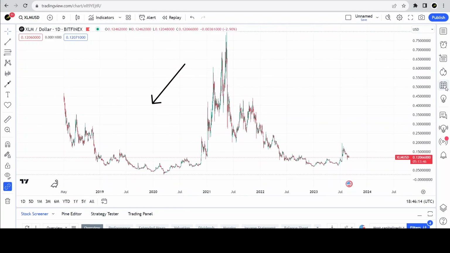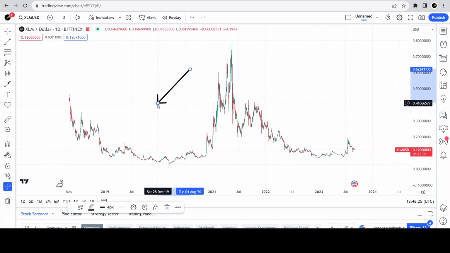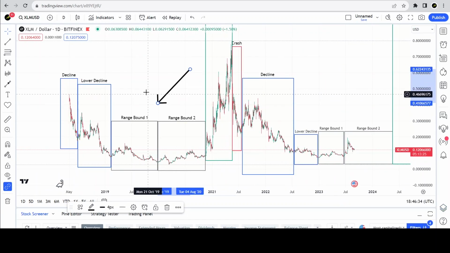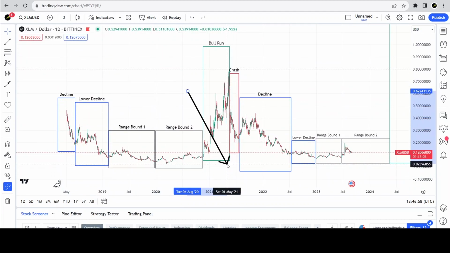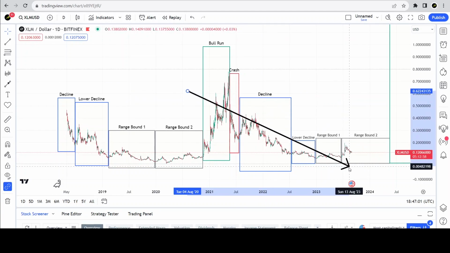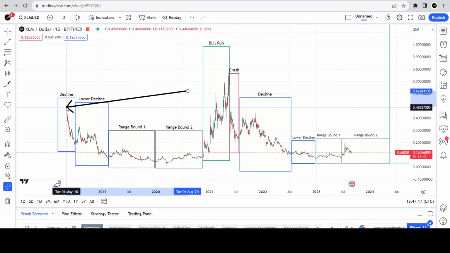So if you look at this chart, you can't easily tell that it is a repetitive structure. So what I'm going to do is throw on some boxes and help change your perception of this chart. For me to do a macro chart structure analysis, I need enough data on a chart where the original structure occurs and then it has parts of that structure repeating once again. And on the XLM chart, we have enough data to do that analysis. So this structure started in 2018. Let's zoom into this part and work our way through this chart.